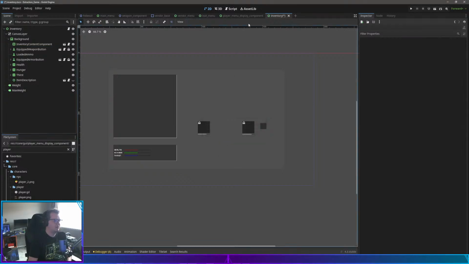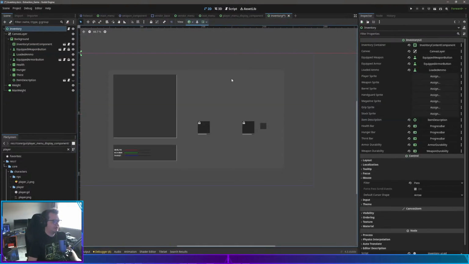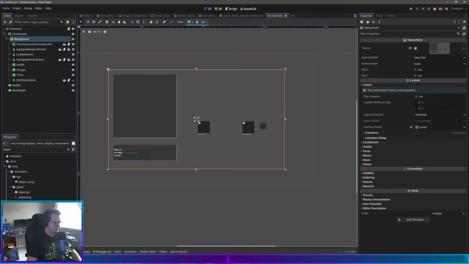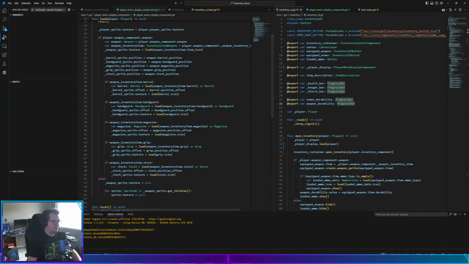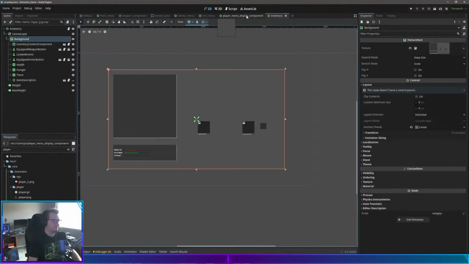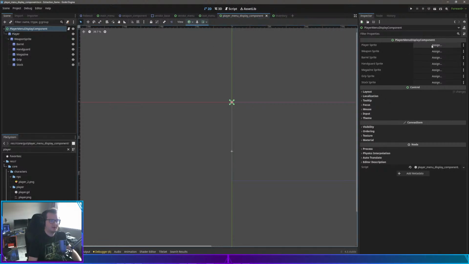Delete that for the time being. In the display component, I think I forgot to, oops, nope. Yeah, I didn't assign everything again.